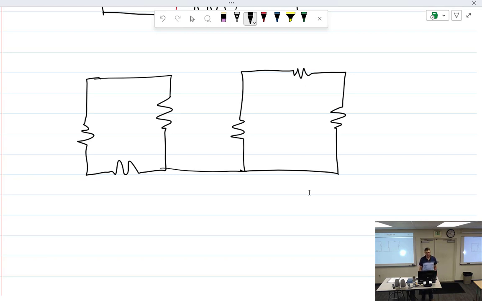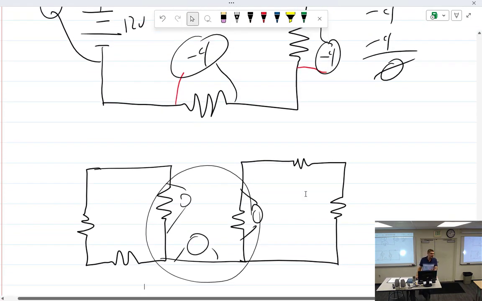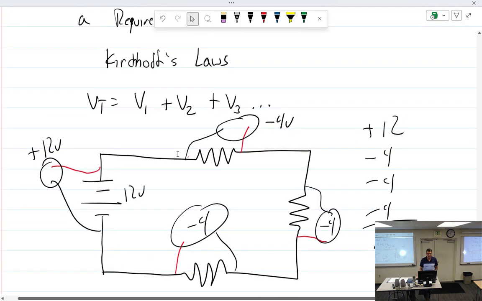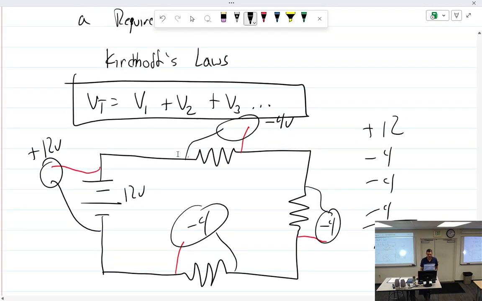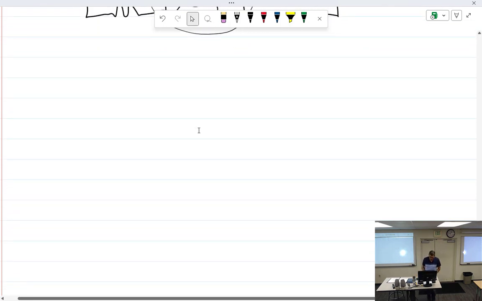that. That is a series parallel circuit, right? There's things in series, there's things in parallel, and we'll get into that later. But the point was you can do the voltage across this, the voltage across this, the voltage across this, and you can come back around and use this circle here to do the same thing. But that's not really in this class. It's not something I expect you to understand. It's just, if you ever see it, an alternate way of Kirchhoff's laws. We're sticking with this right here: voltage total equals the voltage of 1 plus 2 plus 3. It will work every time in this class and for all FA tests, and it's not incorrect.